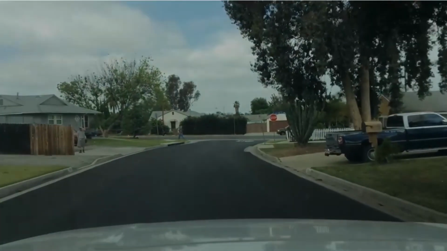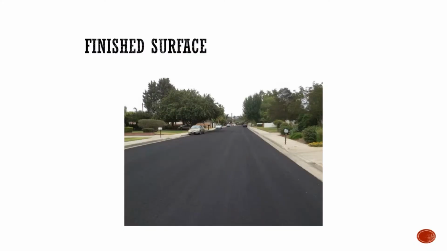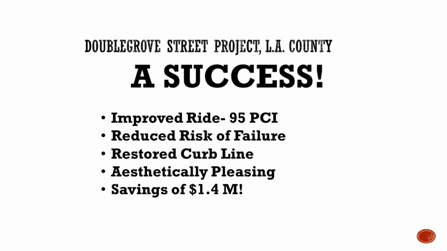So as you can see, the County of Los Angeles does a fantastic job with not only implementing these preservation programs, but documenting them and sharing them on YouTube. As you can see, that particular project was a success. I mean, when you look at a surface that comes out like this and you're able to save $1.4 million, it's impressive to say the least. Improved ride dramatically. It's just fantastic to stretch those dollars. And we're seeing this type of thing all over the country. I think it's just fabulous.